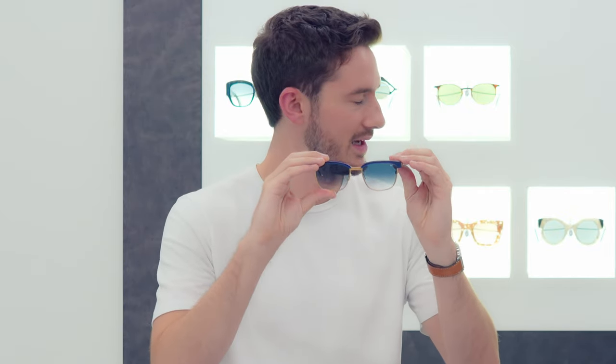Just to finish on the point we started with — minimalism versus maximalism — it's ironic that even though that's a chunkier, bolder frame, because of the colourway it's actually softer, more subtle, and almost more classic than the metal pair in this instance. Out of the four pairs we've looked at, it's the only time that's been the case.